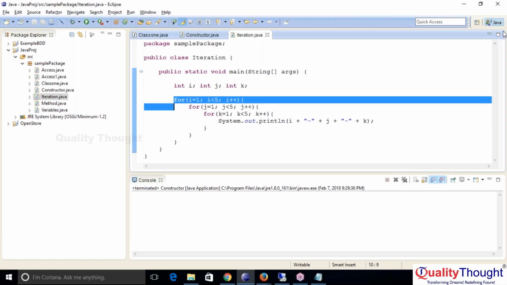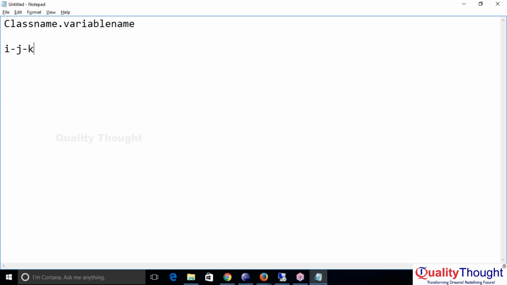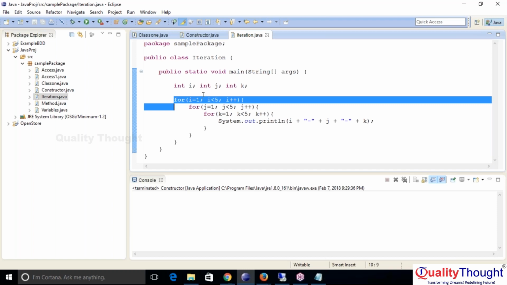One moment, guys. So here I am talking about one thing where I want to see the output like this: i equals j equals k. But I want to see the output in such a way that I pass a few numbers. i needs to start with 1, j needs to start with 1, and k needs to start with 1.